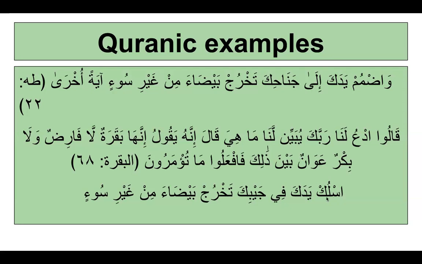Now the last example here on my slide, usluk yadaka fi jaybik takhruj baydaa. Again, failul amr, because of majzoom, fa'iluhu anta, yadaka maful bihi, fi jaybik is going to be mutalik bil fail, takhruj. Who is the doer in takhruj? It is jawabul talb. Very well done. Is it you will come out white or your hand will come out white? Is it anta or something? It will come out white, right?